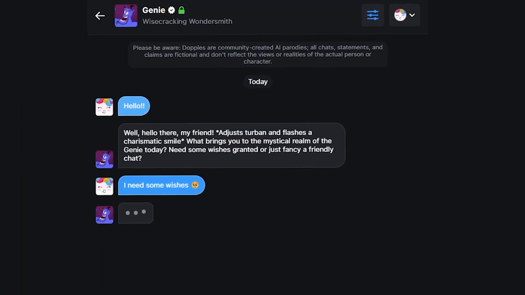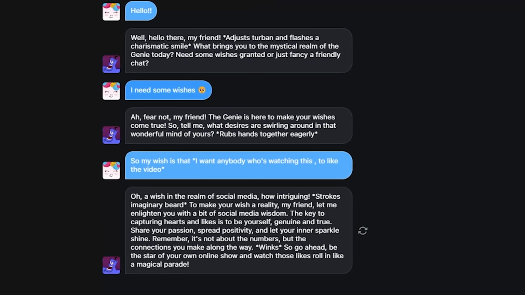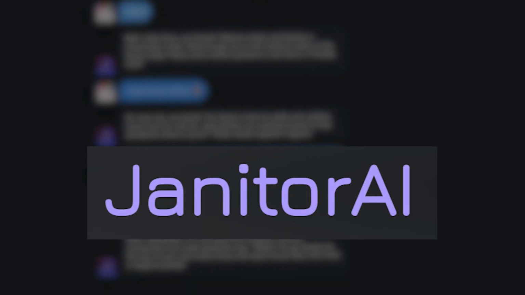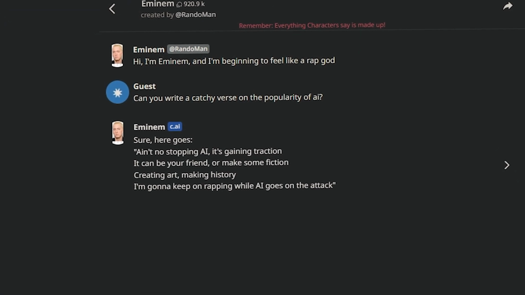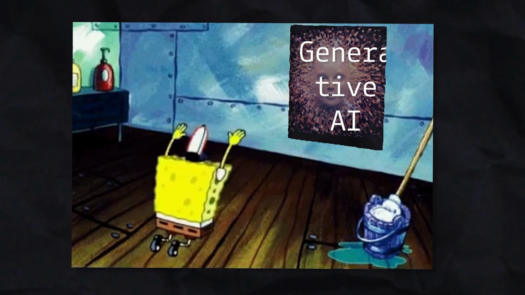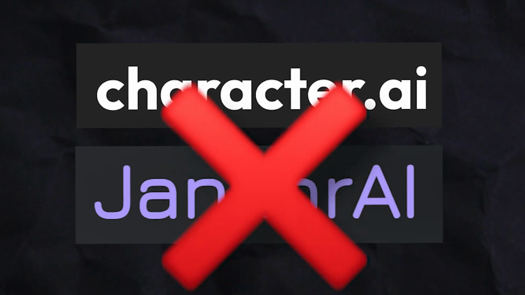These chatbots are like virtual buddies you can chat with in the persona of real or fictional people. Platforms like Janitor AI and Character AI let you chat with anyone, be it a made up character or your favorite celebrity, all thanks to the power of generative AI technology and some slick prompts. Chances are you might have also tried some of these platforms. Yes, I have. Yet, let's be real, each one of these has its own limits.